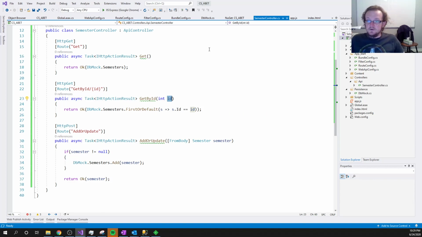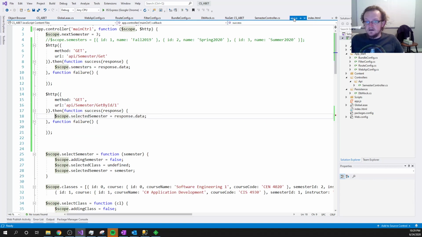Okay. So on the client side, in app.js, what I'm doing is immediately after I send an HTTP request to get all of the semesters, I'm sending a separate HTTP request to get the default selected semester. And right now what I'm doing is I am setting that to 1.